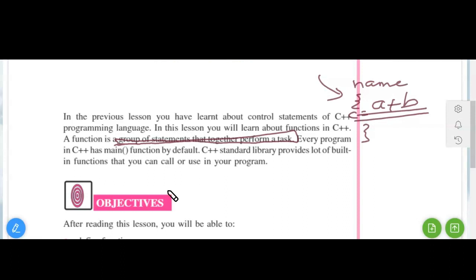We will learn how to do that in the coming portion. The use of a function is that it helps the program to be divided into small chunks or portions, so that it becomes easy to understand the program and also to reuse it.